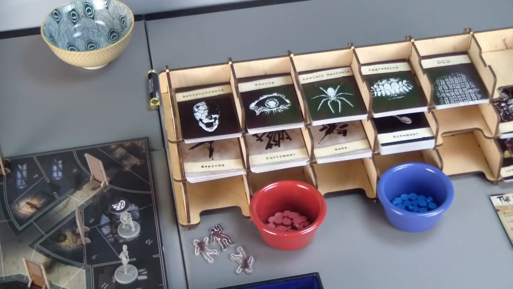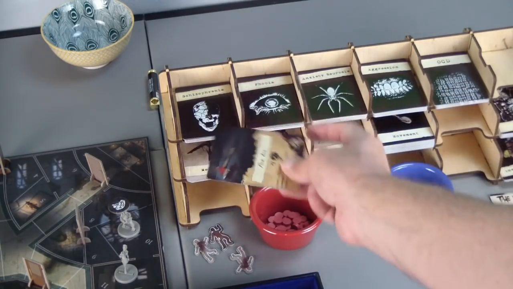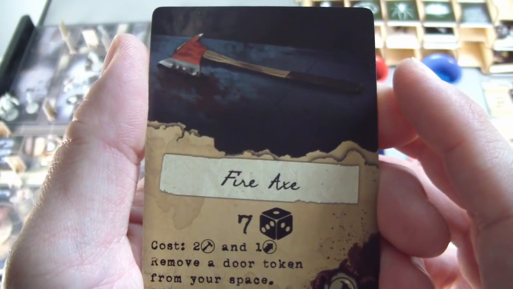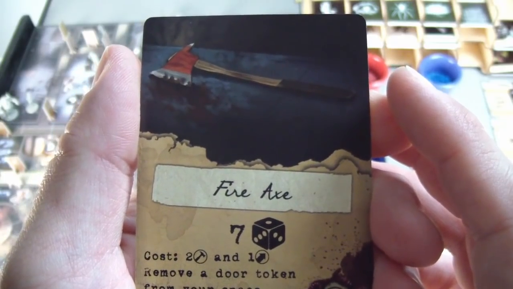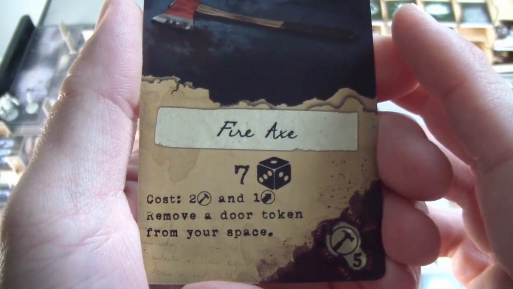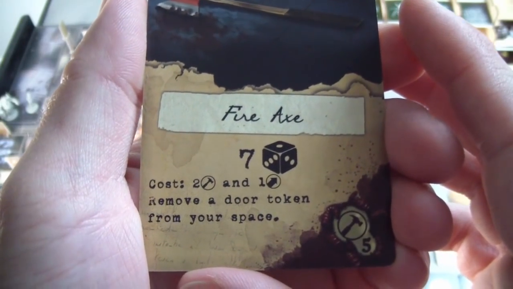She also starts with a random weapon, as long as it's not one of the other characters' weapons, because there's only 1 of each in the deck. And it's a fire axe. Nothing's cooler than a character that's wheelchair bound wielding a fire axe. That's pretty sweet. The fire axe has a strength of 7.